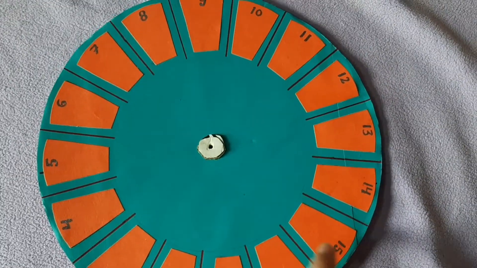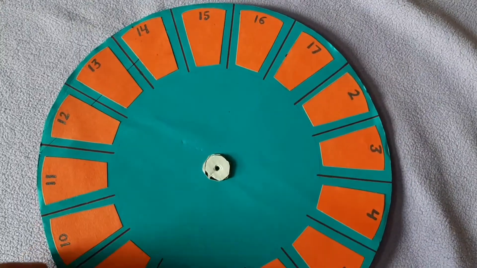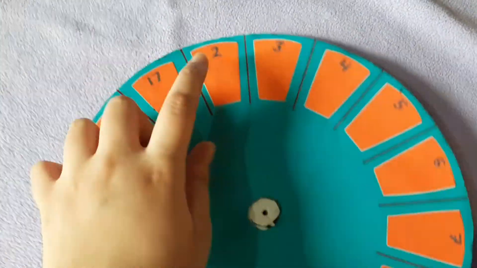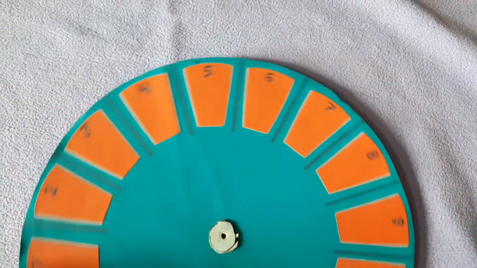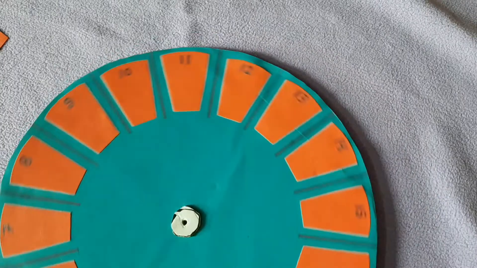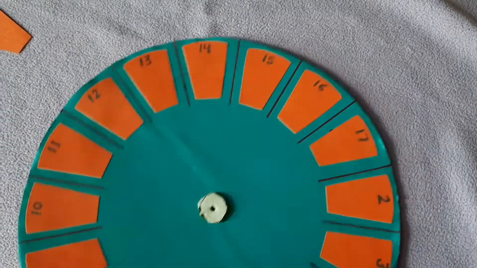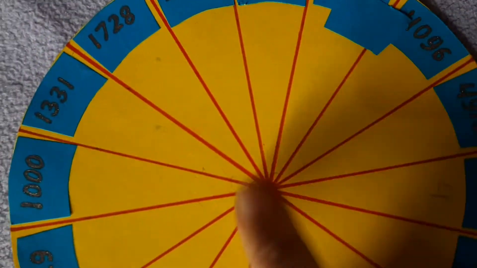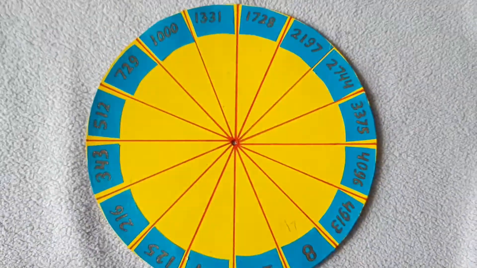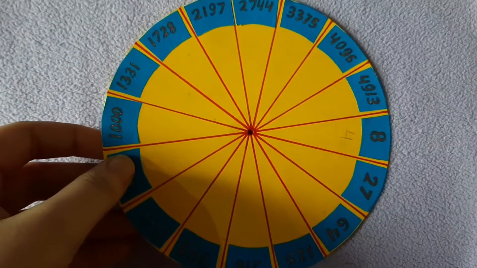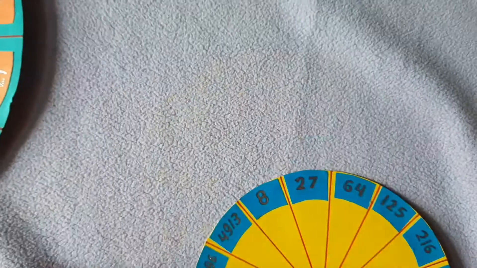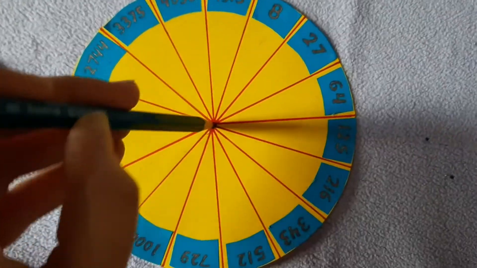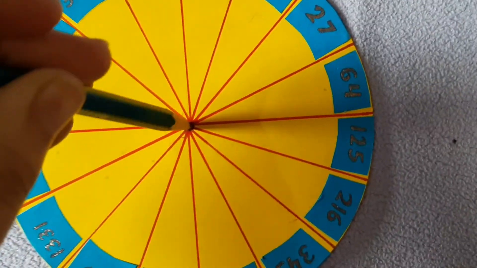Now write the numbers. Here I have written the numbers from 2 to something. You can write more, but normally the size may be changed. You have to do the same steps with the yellow sheet circle. Paste the shape and write cube roots and make the sections like this. Don't forget to make the hole in between.